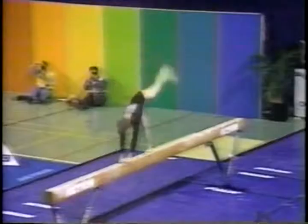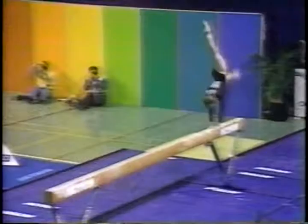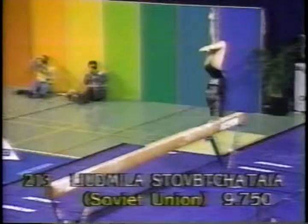Very businesslike on beam — as indicated, there's plenty of arm movement, and that's important, it keeps the attention of the judges. In replay: round off, flick-flack, full-twisting Corbett — that's a very difficult acrobatic series, and very interesting choreography. Some fine original work in there for a score of 9.75.